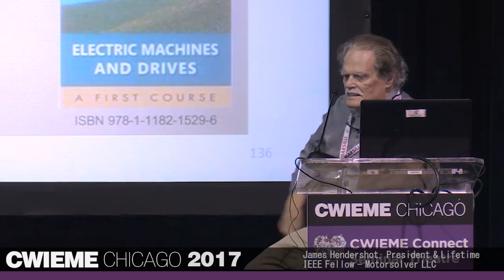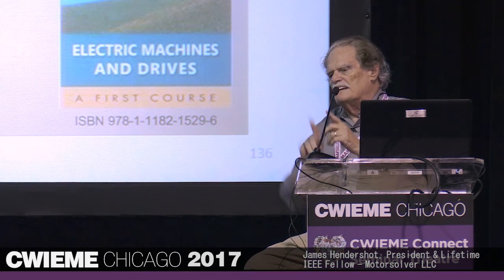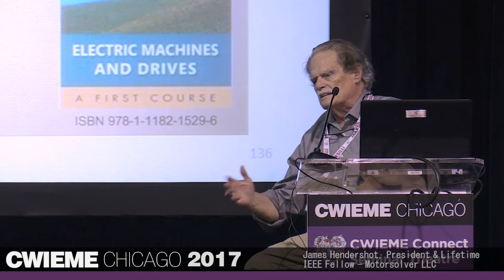Sorry, I don't mean to be glib, but I would say the only reason you could have a change in radial force is if your rotor is not in equilibrium. If you got a different air gap on one side than the other, that rotates, you got a force moment that's going to be a function of speed. But if the OD of the rotor and ID of the stator is concentric, I don't think so. It's not intentionally done. But just because of manufacturing tolerancing, we see some eccentricity.